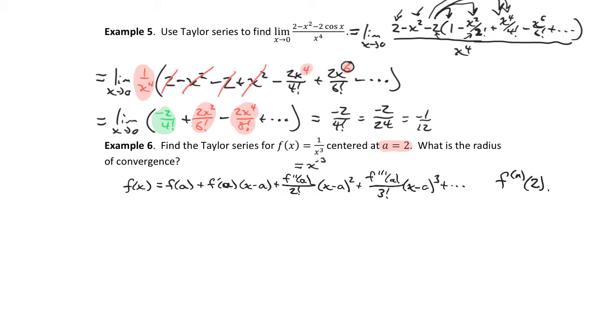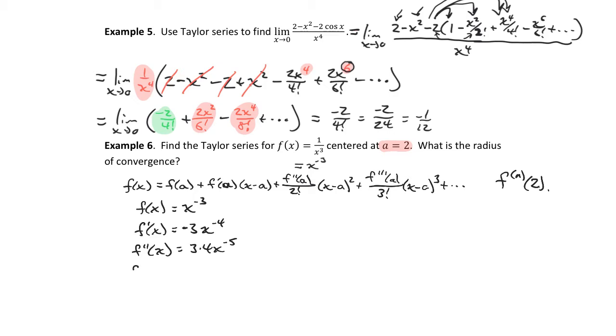Okay? Let's first take derivatives. Now I'm going to once again encourage you to not simplify things, because when you simplify things, some patterns become obscure. So our function is x to the negative 3. The first derivative is negative 3x to the negative 4. The second derivative is, well, I will take into account the signs. It's going to be positive 3 times 4 x to the negative 5. I multiplied negative 3 by negative 4, so it's positive.